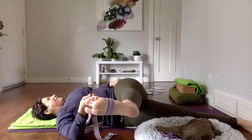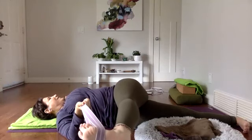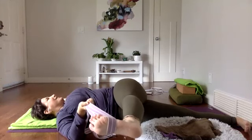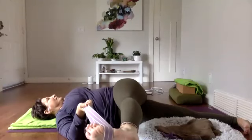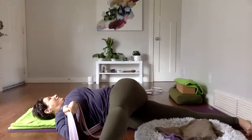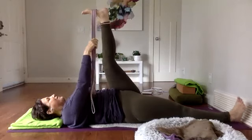And then taking this left hip and pressing it away, and then pressing out through the heels of both feet. Now, I keep saying heel. It's not that the rest of the foot isn't present. It is. We're just opening the backs of the legs. Okay, one more breath. Good. Okay, and then I'm going to bring it up. I'll perhaps switch arms, but A-okay.